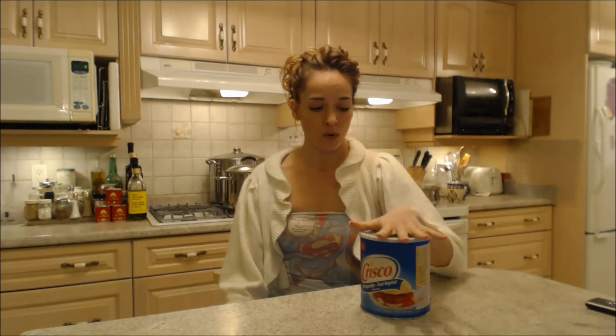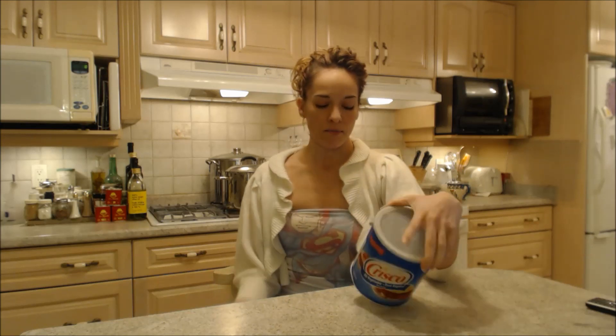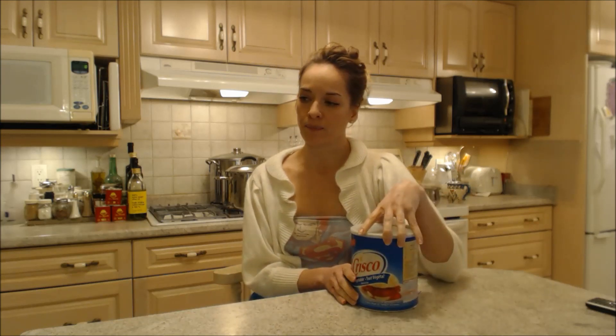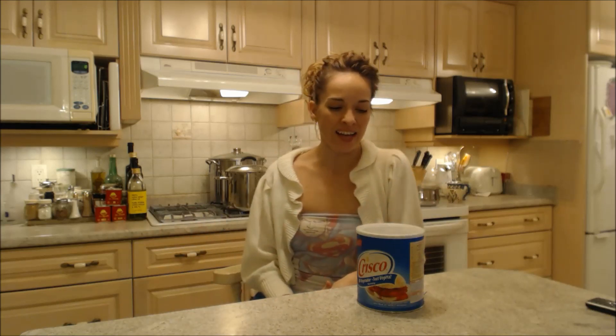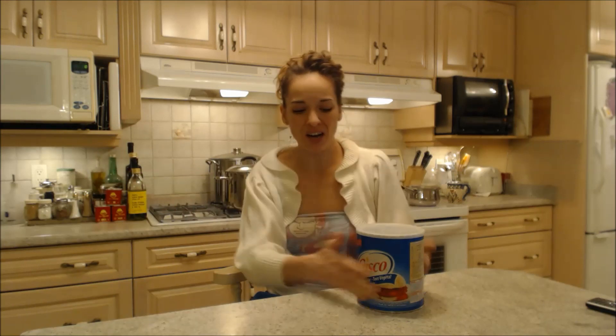The reason why my mom uses this — and my grandmother used this as well — is that my mom finds that it bakes things up nicer. It gives you a nicer texture. It holds the flour in your baked goods while you're mixing them better, and it seems to bake up nice and makes your pastry or your baked goods nice and fluffy and crispy. It has a nice golden brown on the top.